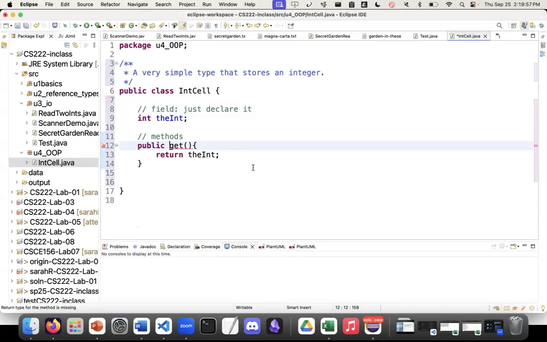However, I do need a return type. And so if my field is an integer and I want a method to get the integer, what should my return type be? Integer. And so once I give it the visibility and the return type, then we're good.